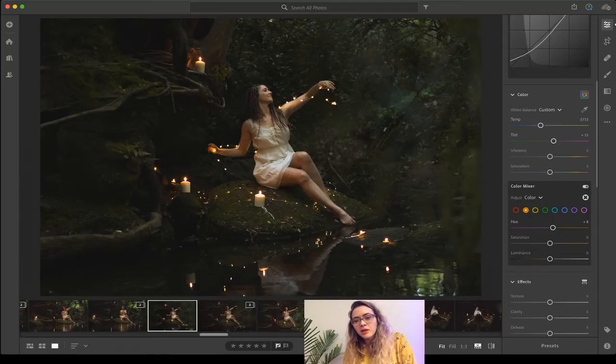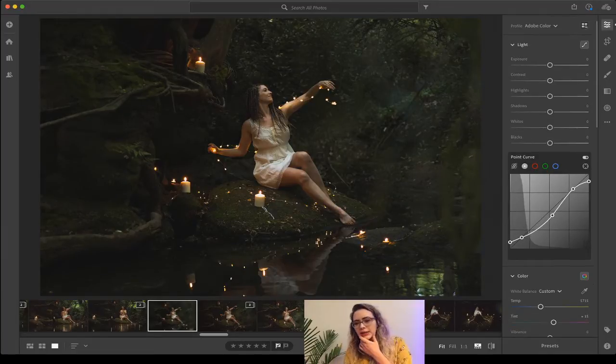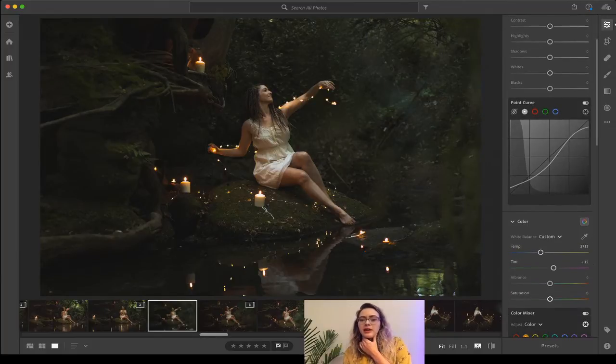Cool. So, some other things that I tend to do with other photos, for this one I'll probably keep it pretty simple, because I don't really want to play around too much with it without it looking a little too unnatural or anything like that. But what I will also do is play around with the saturation.